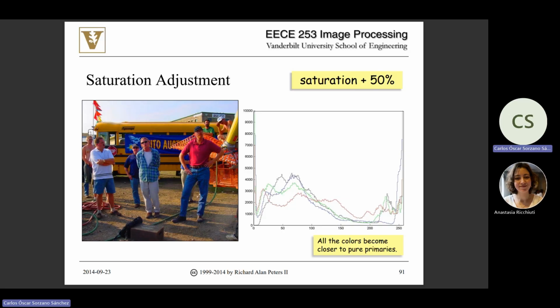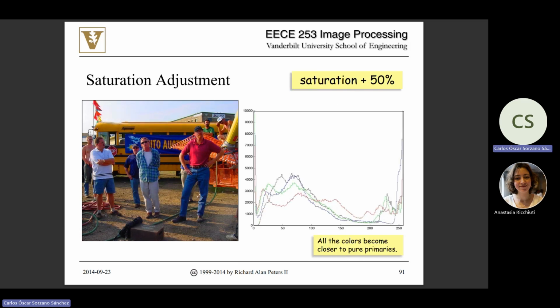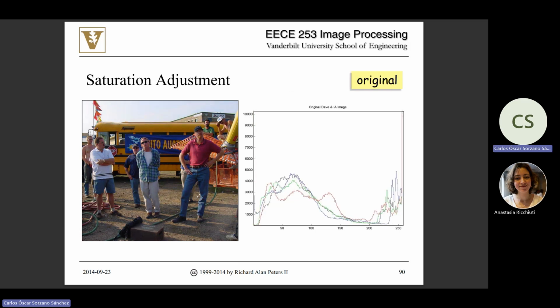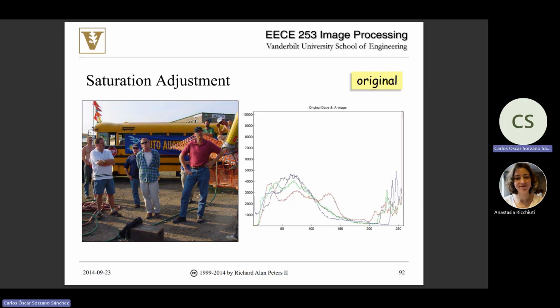But now what happens is that it is saturated. Here for the blue you see, and for the green, not for the red, but for the other two you see very easily. So you have these values here, the blue ones. You increase the saturation and they saturate. I was saying maybe the red. Any other question? No?